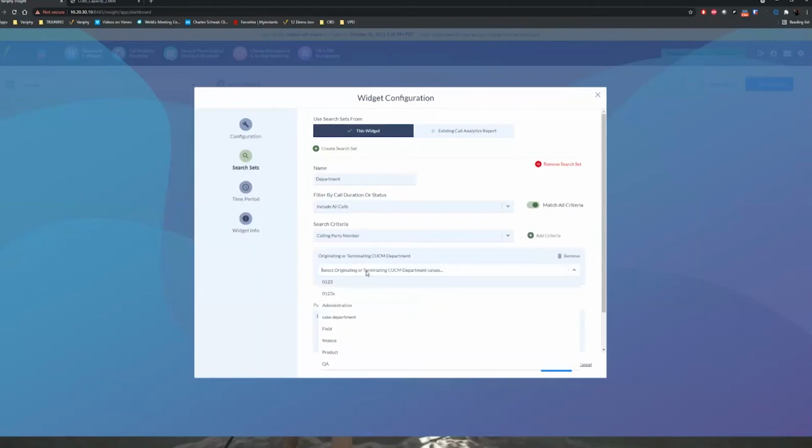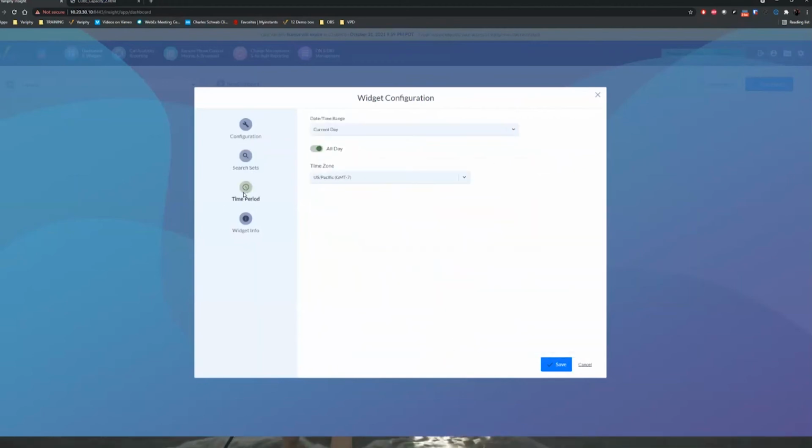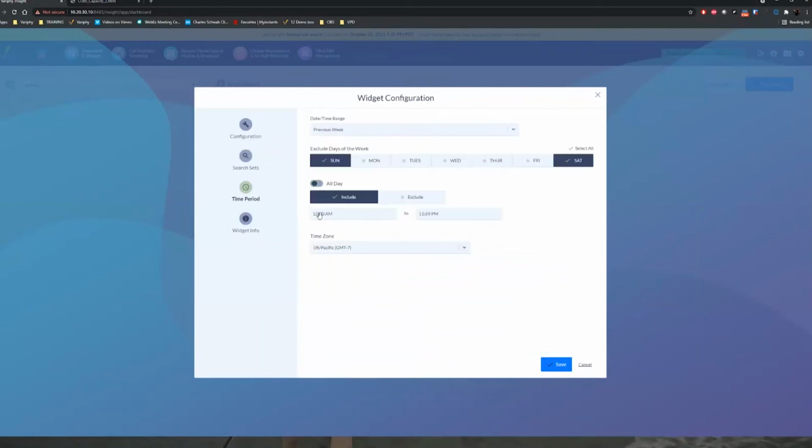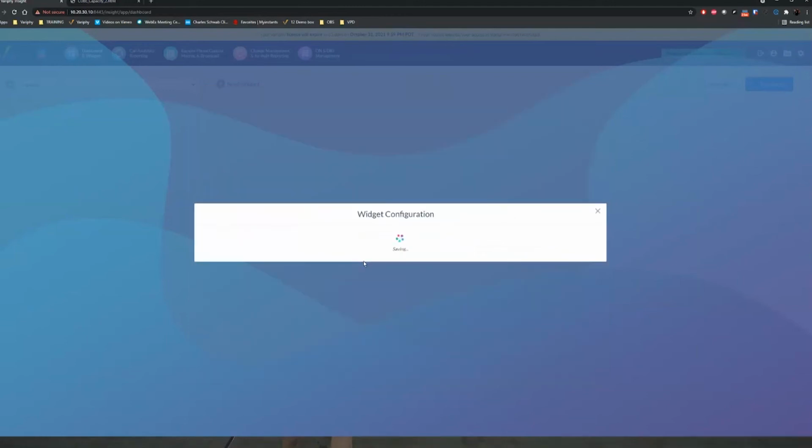And in here, this is connected to Call Manager, so you can select that department. We're going to go to time period. So like I did with the other one, let's go ahead and do the previous week. We'll exclude Saturday and Sunday. We'll also do 8 till 4. All right, go ahead and save this guy.